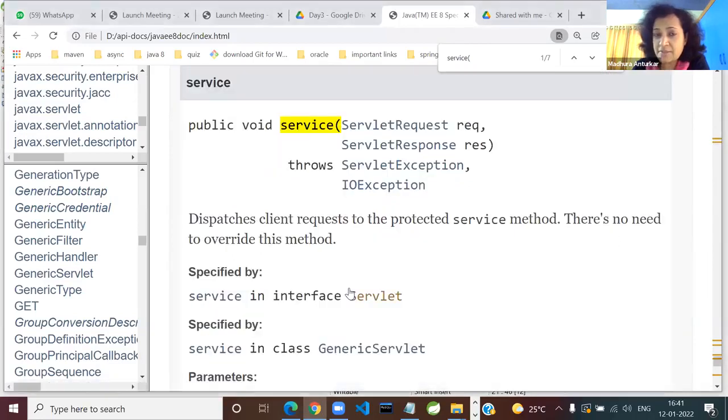So click on this. This is revision plus hands-on. I'm doing the two things together today for a change. Okay, so what are the two arguments of the service method? Tell me. You can see the answer. I just want you to look at it. Servlet request, servlet response. Are these interfaces or implementation classes? I or C? Interfaces.